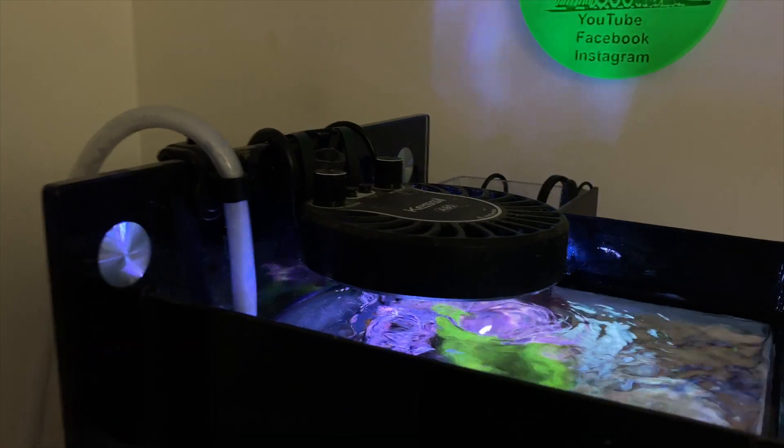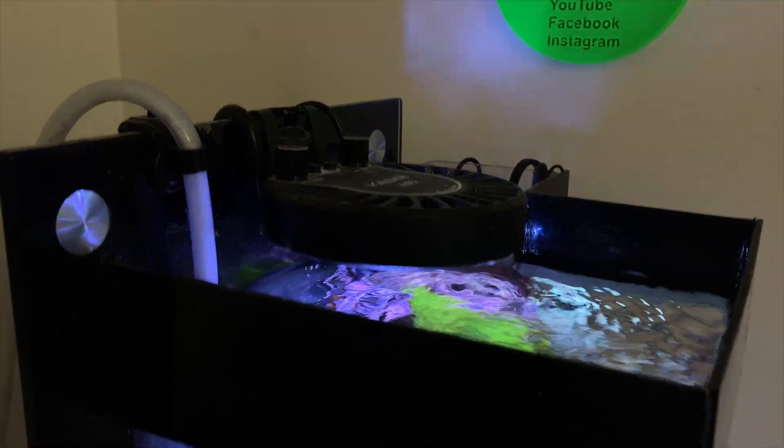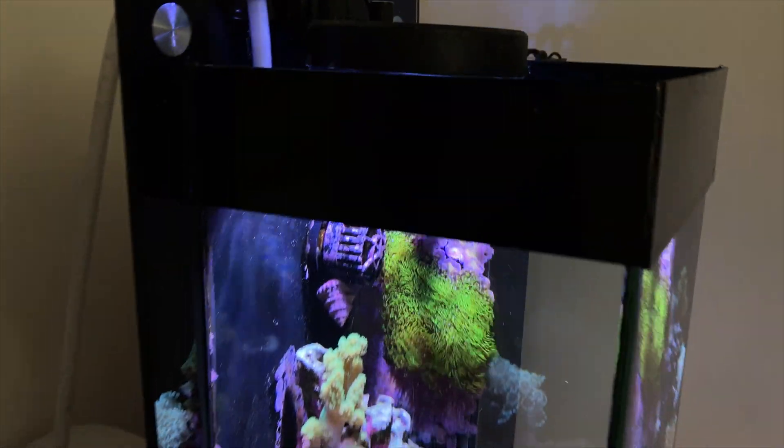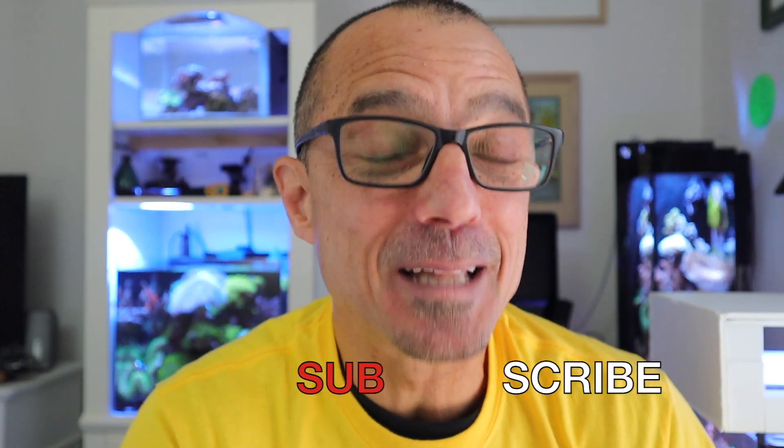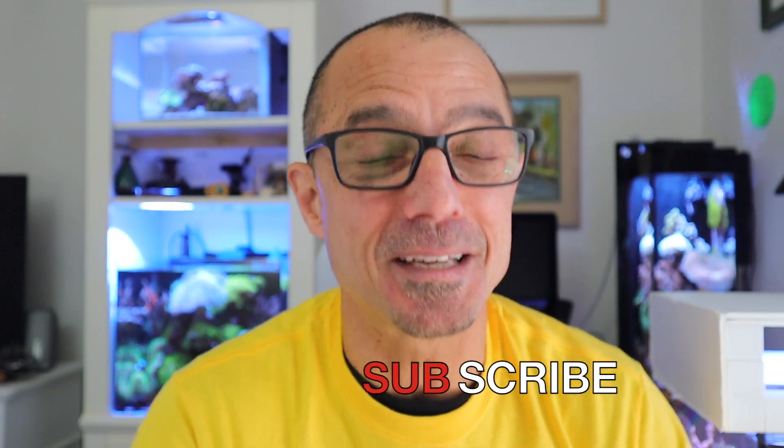It's going to be interesting how I place my lights above the 75-gallon, which is going in right here. A 75-gallon DIY is a big undertaking — if I want it to really look good, I'm going to do a mint job on it. As soon as my glass comes in, we're off to the races with content. Have a great Sunday and I'll see you on the next one.